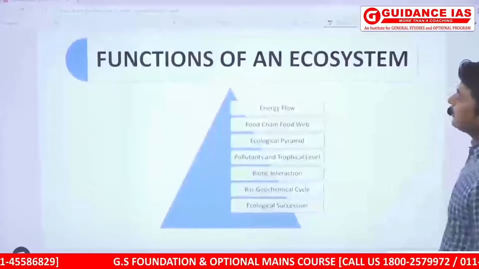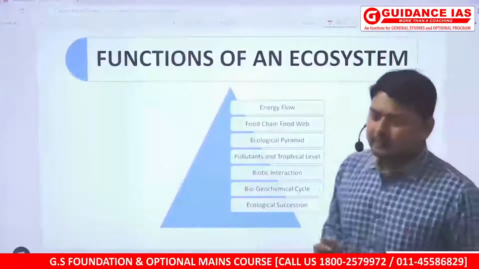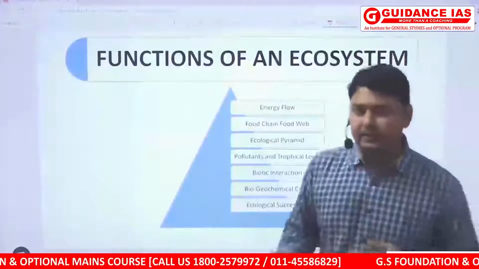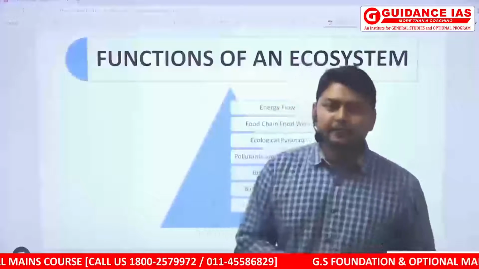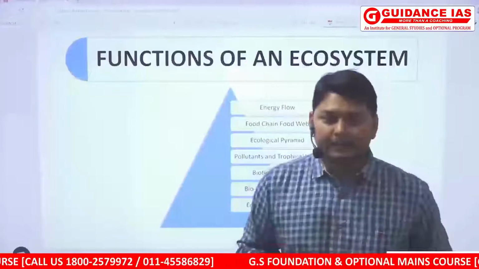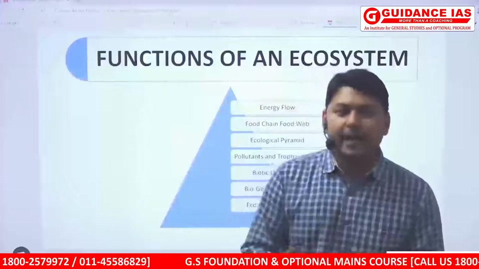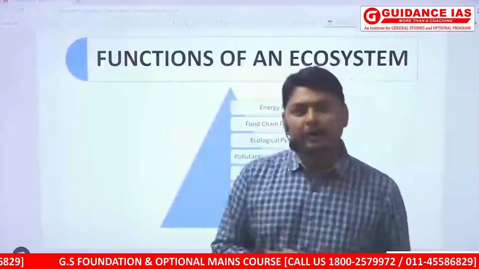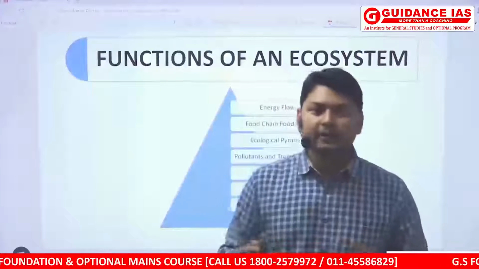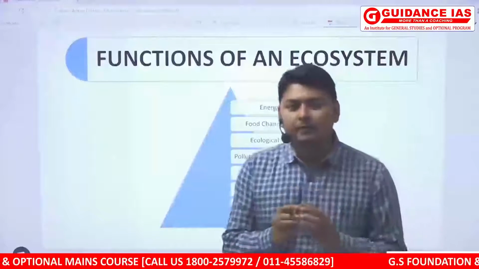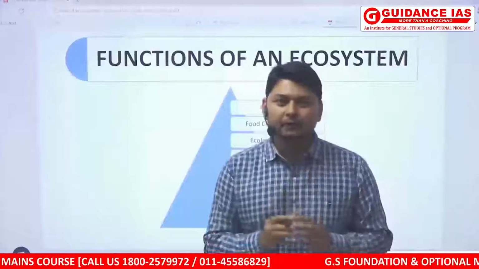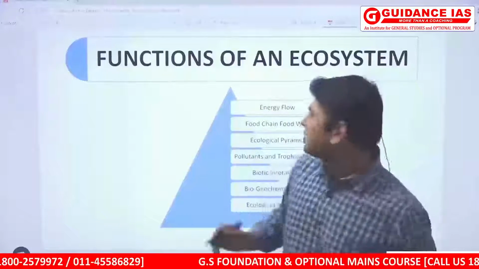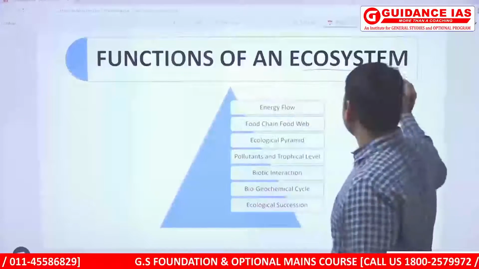We have seen what an ecosystem is. If we have seen ecology, the study of relationships, in an ecosystem there are various kinds of animals, plants or organisms and other abiotic factors. They are interacting with each other and they have formed their niche, their place where they can live together. So this is basically an ecosystem.